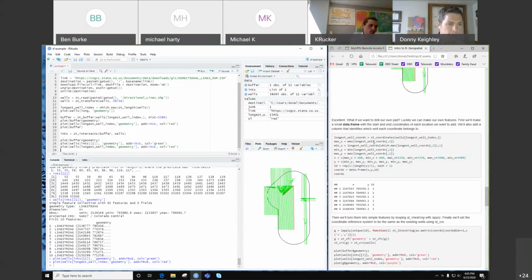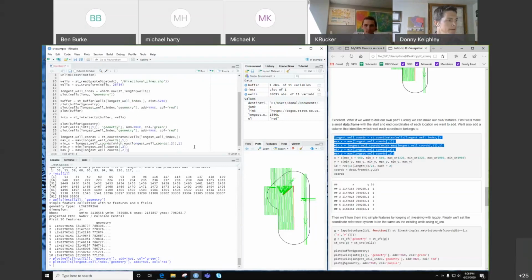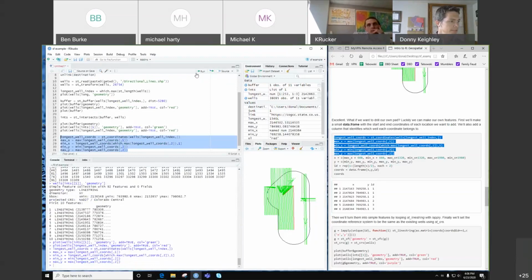So the first thing I'm going to do here is just figure out what are the coordinates of some sticks that would go in this spot. I'm just going to look at the max y value. I'm going to use that as my y value here. I'm going to use the min y value here. And then I'm going to use the max x value, which is the x value of this point. So that's all I'm doing here, just calculating the coordinates of a few points along this well so that I can then add some values to them and make some sticks that are going to fill in these gaps. So that's what this stuff does.